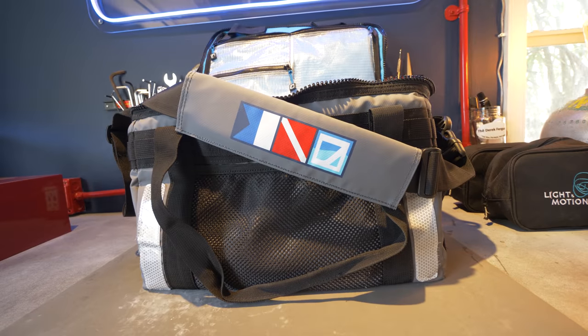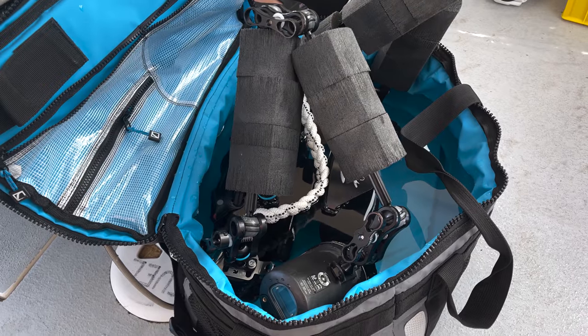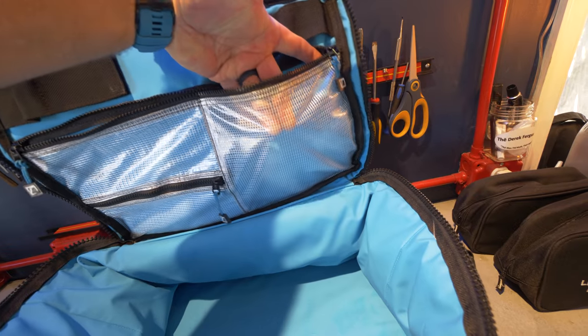Number five is my Square Grouper by Cinebags. Expensive camera gear on a rocking dive boat is a disaster waiting to happen. My solution is the Square Grouper camera bag by Cinebags — I use this every single filming dive. Whenever I've got my camera, this bag goes with me on the boat because I don't want my camera gear rattling around in a communal camera bin with everyone else's gear. It also doubles as a personal rinse tank so you can fill it up with water and give your camera a nice soak on the ride back to land. It has tons of pockets, space to clip off water bottles, a save-a-dive kit, and all that good stuff. I spend a lot of money on dive gear and this is one of those tools that helps me protect all of my investments.